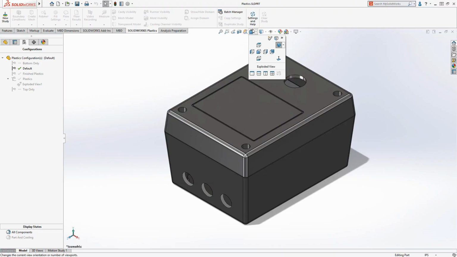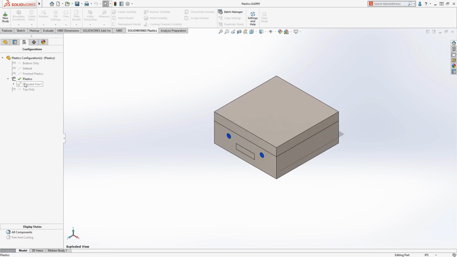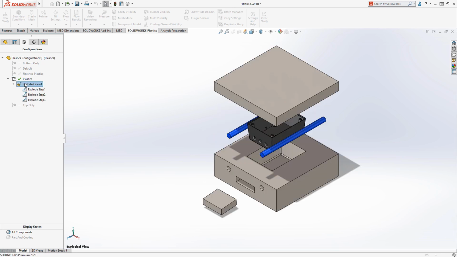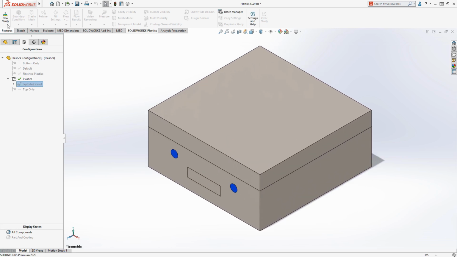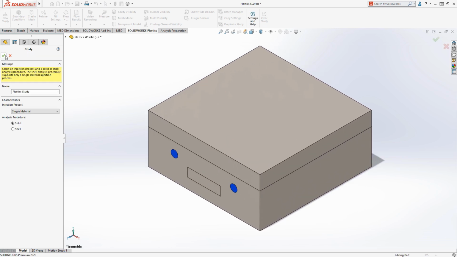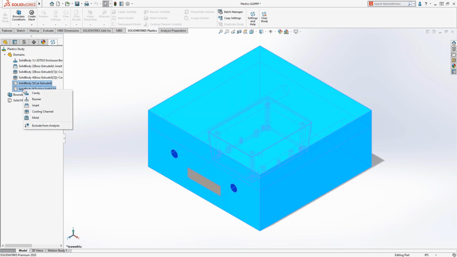Preparing your injection molding simulations is now faster and more intuitive in SOLIDWORKS Plastics 2020. You can now define more setup criteria and parameters directly in the 3D model without the need to first mesh any geometry. Domains define the physical elements of your design and are used by SOLIDWORKS Plastics to define what to simulate on each component. You can now simply right-click and define these domains from the plastic study prior to meshing any of the geometry.